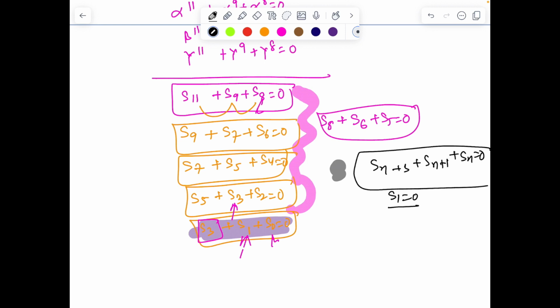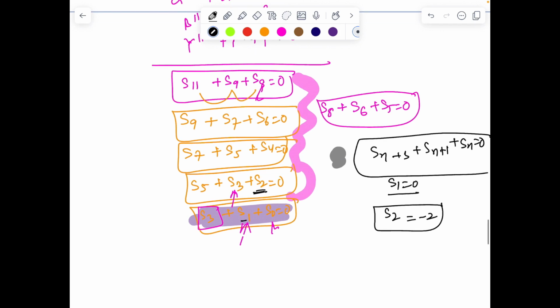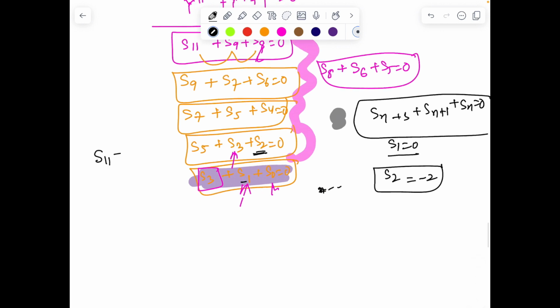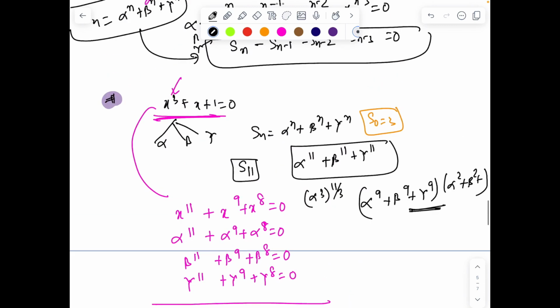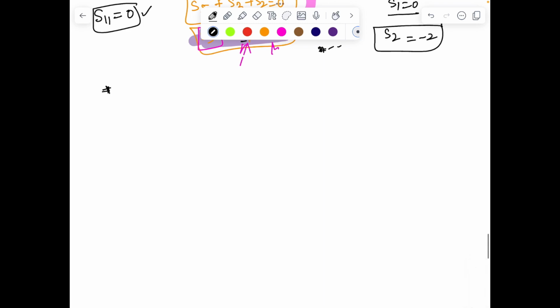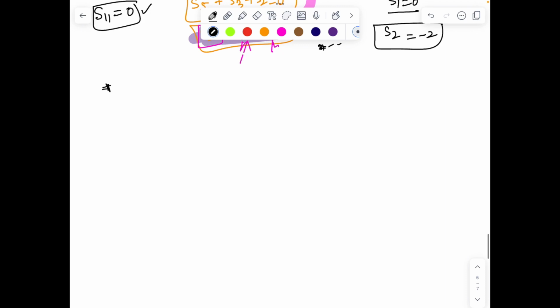Right, and you can see S1 is 0 because sum of roots is 0 here. S2 similarly if you calculate you'll get minus 2. Once you know S1 and S2, you can easily calculate the next value. Right, so from here you can find the first 3 terms of the sequence. And S11 you can find by playing with n as 0, 1, 2, 3, 4, 5, 6, 7, 8. So if you calculate S11 like this, you can check the value that you will get is 0. Right? So the recursive relation is also used in this perspective as well. Like you can develop a recursion and try to attack.